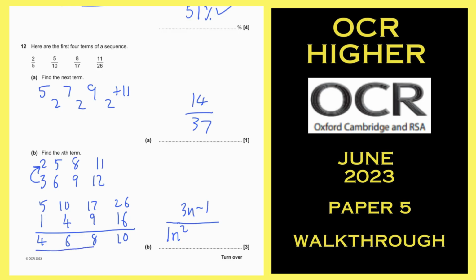Let's now do the nth term for the sequence 4, 6, 8, and 10. It's going up in twos. That's 2n, the 2 times table. The 2 times table goes 2, 4, 6, 8, and same process. What's happening each time? We are adding 2. 1 mark for top, 2 marks for bottom. Let's move on.